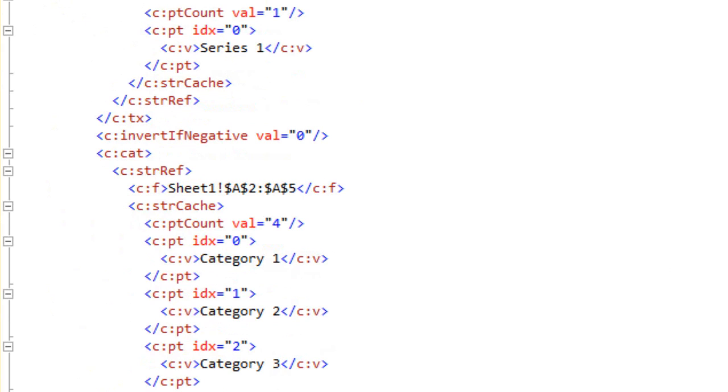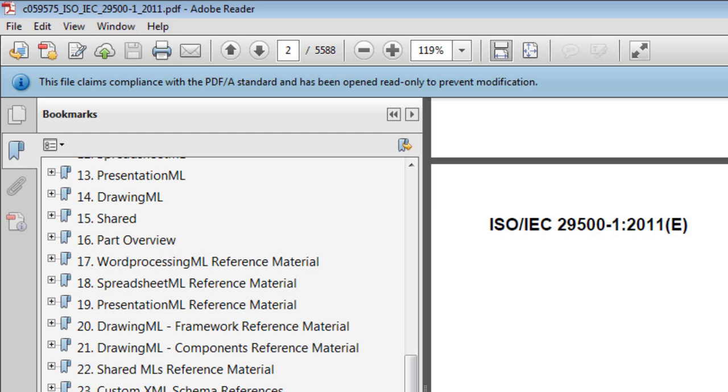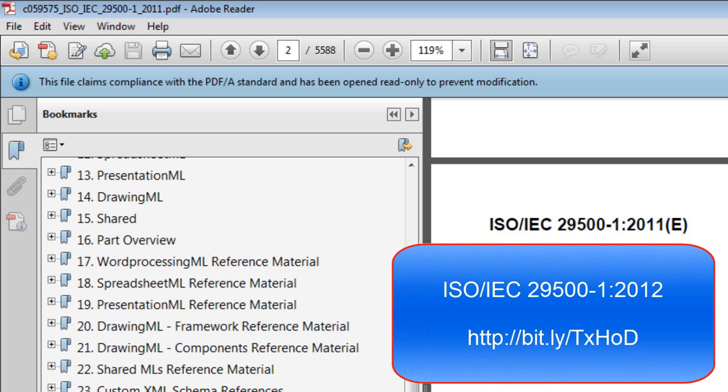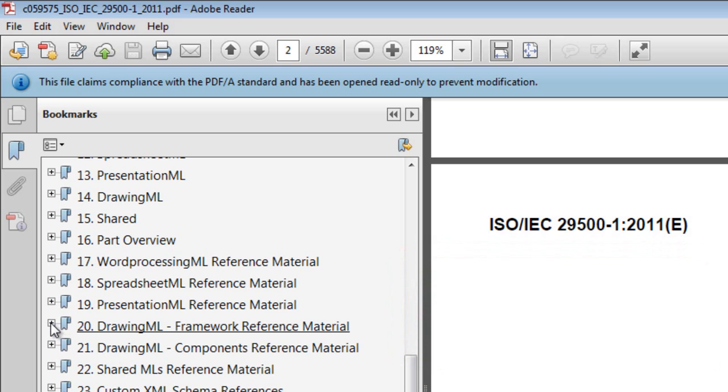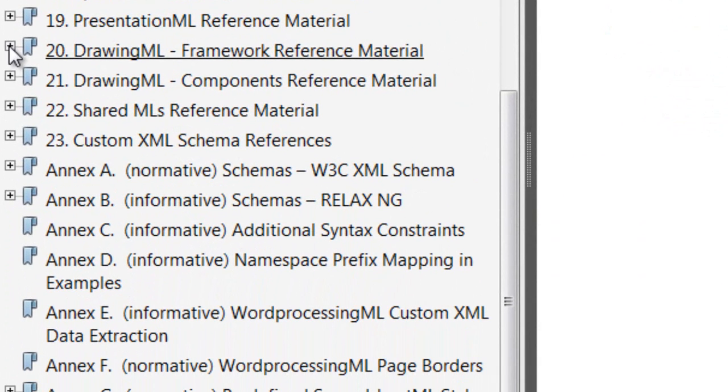Let's look inside the OpenXML standard a bit, and we can get an overview of the markup that can go inside of this plot area. In the OpenXML standard, there are two sections that are of particular interest to us. There is this DrawingML framework reference material and DrawingML components reference material.